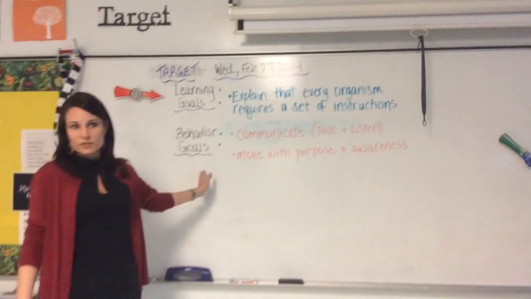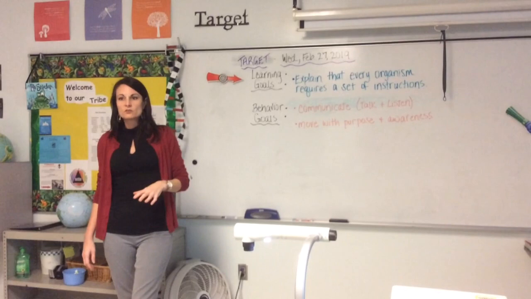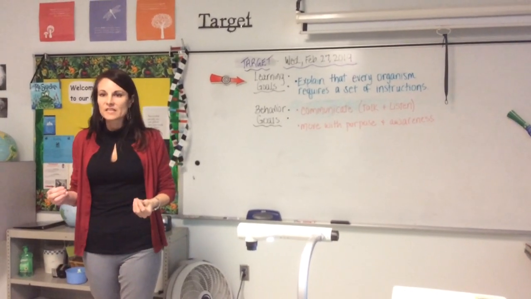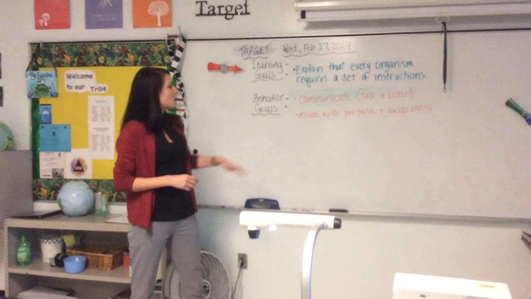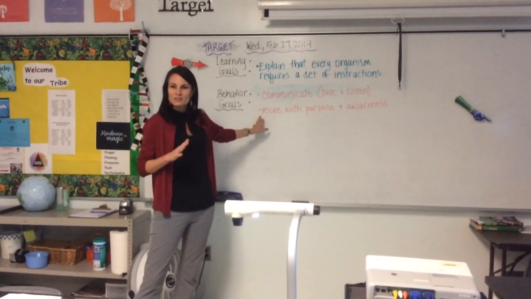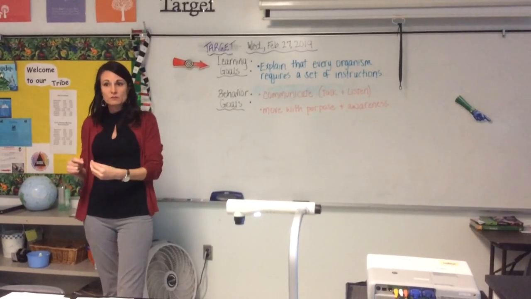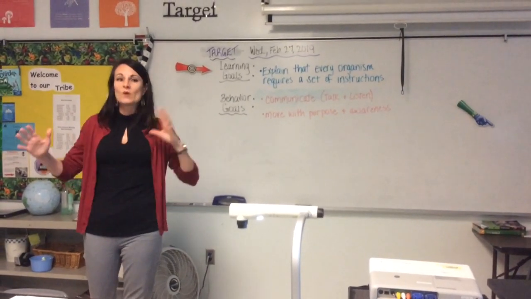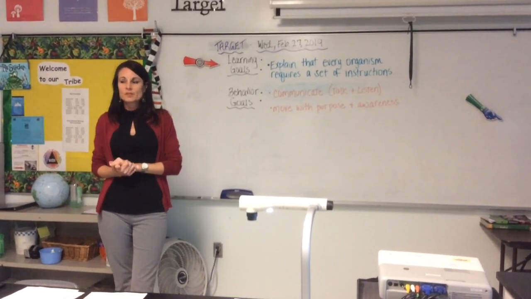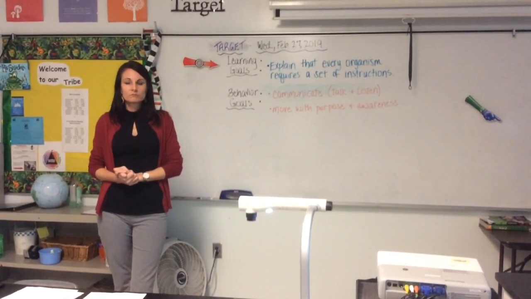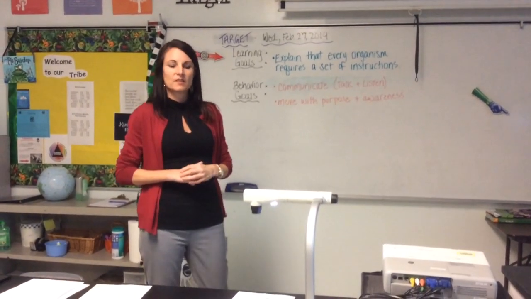And then our behavior goals today. So we're going to do a little communication throughout some of our activities. So we're going to practice talking and listening to our partners, our group members. And then we're also going to get up once or twice maybe and move around the classroom. And when we move, we're going to move with a purpose based on the direction. And we're going to be aware of what's around us as we're moving. Okay? Any questions? And then in this time I would have taken attendance and submitted that in as well.